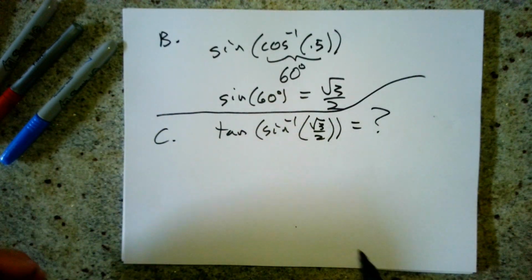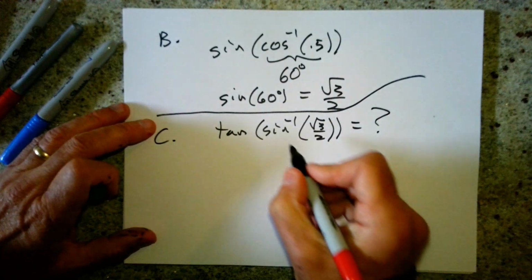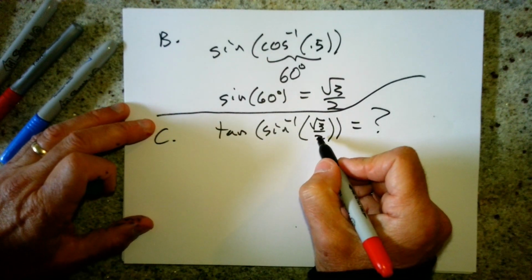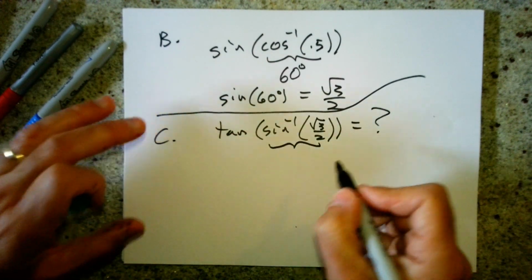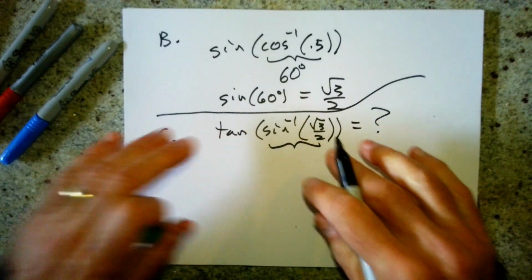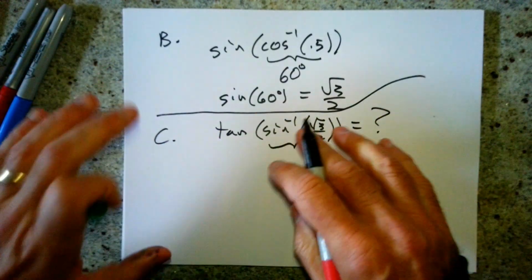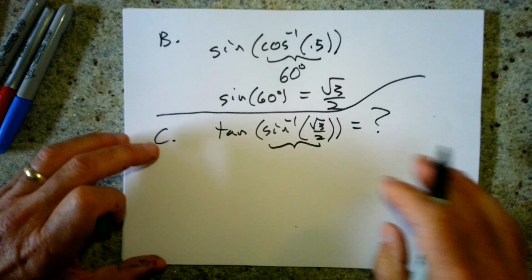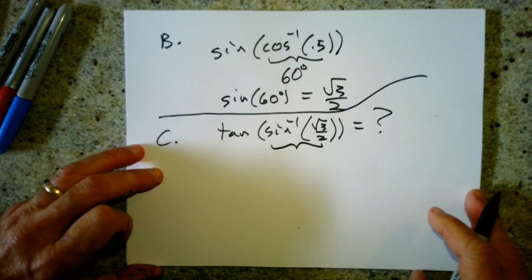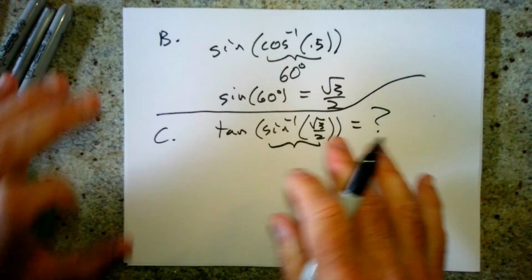Okay, so think about that for a minute. You can pause the video and try it yourself. Inverse sine of square root of 3 over 2. Now, there are other ways to do this. We're just doing it the most straightforward way. If you have questions on a different way, you can always email me. But we're doing it the most straightforward way for beginner understanding.